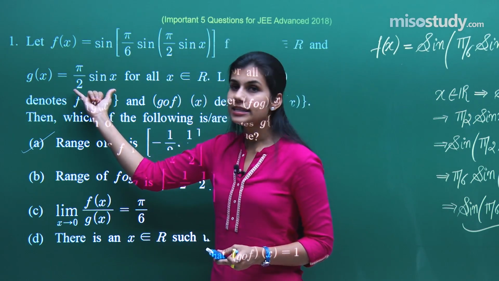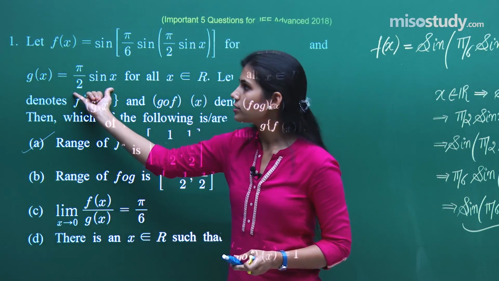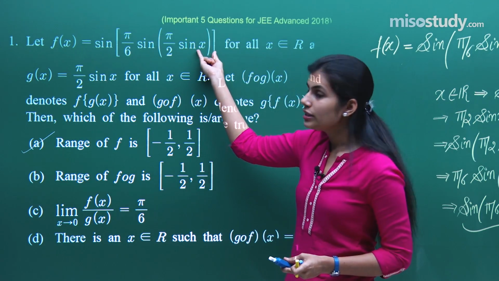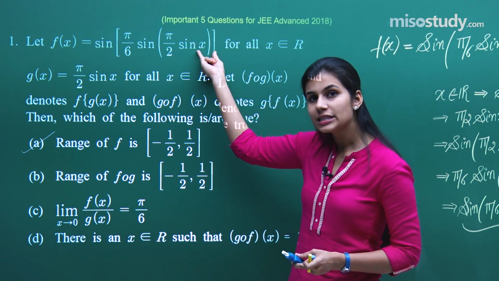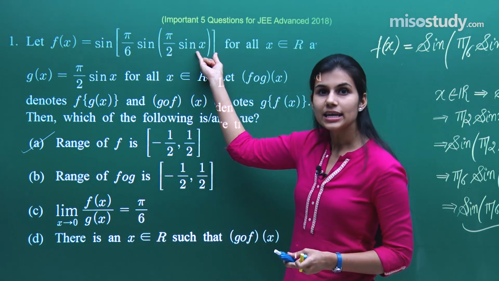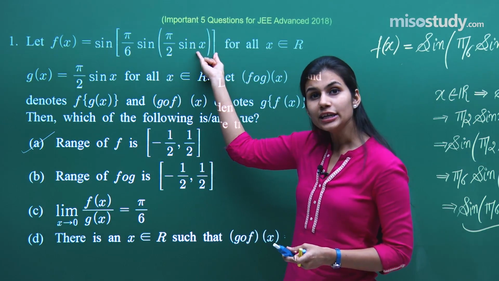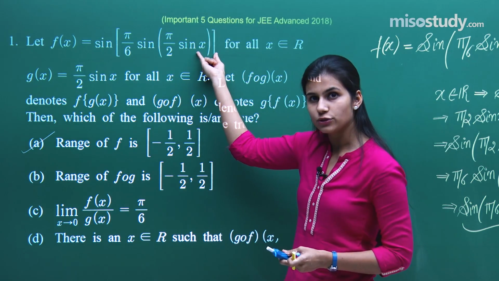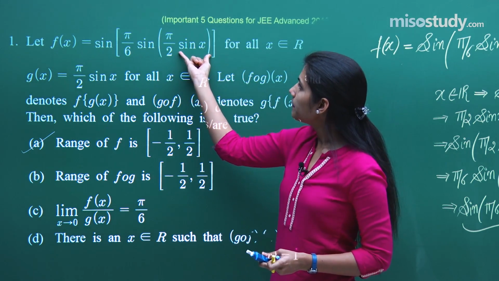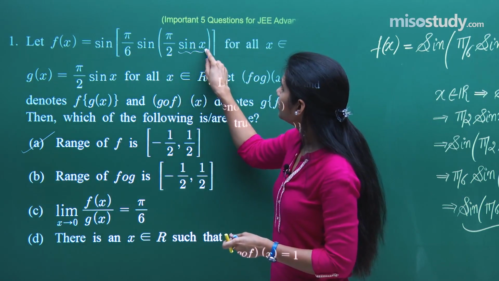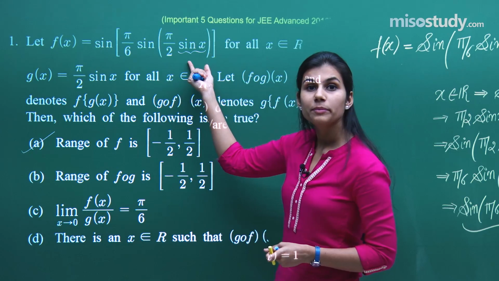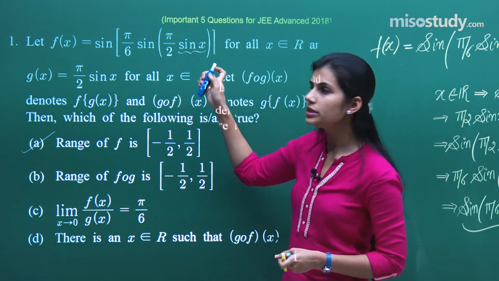Now if this thing is in the minus pi by 2, pi by 2 closed interval and it is sitting over here in place of x, that means now the argument is inside the minus pi by 2, pi by 2 closed interval. So sine of this argument will be inside sine of minus pi by 2 comma sine of pi by 2 closed interval, which is minus 1, 1. Now if this thing completely is in the minus 1, 1 closed interval, pi by 2 of this thing will be in the minus pi by 2, pi by 2 closed interval.